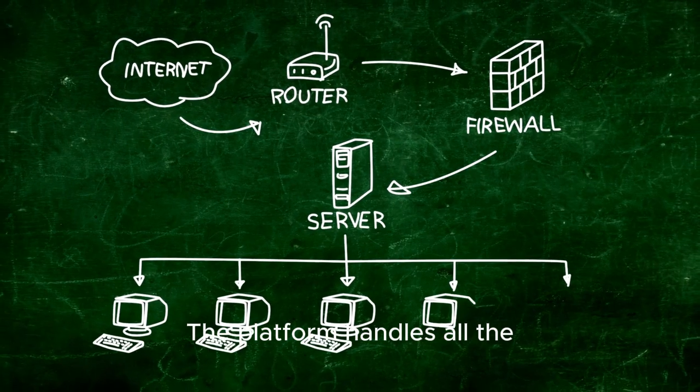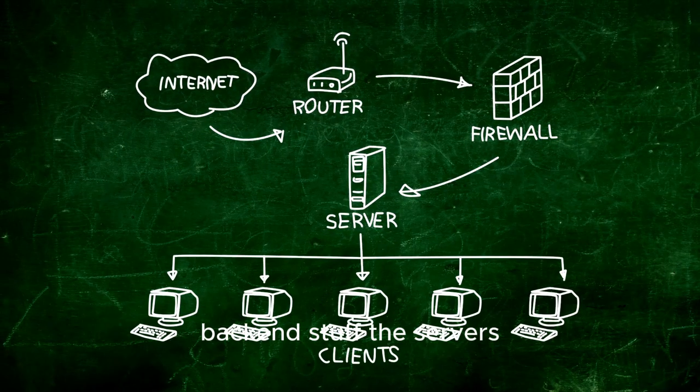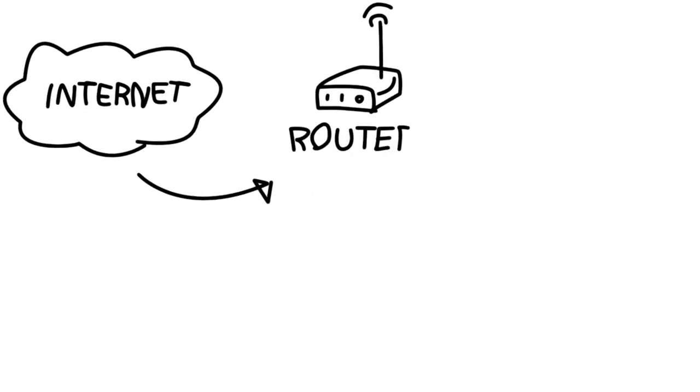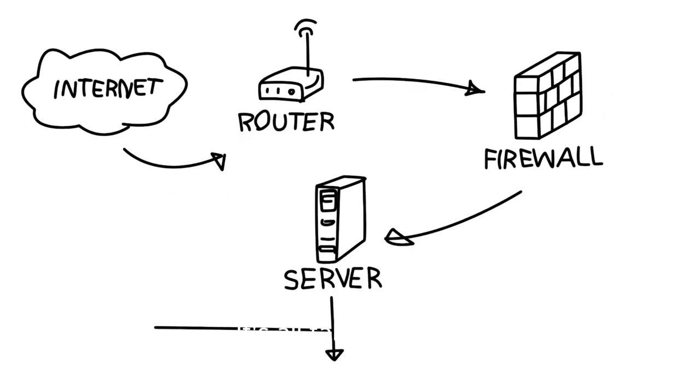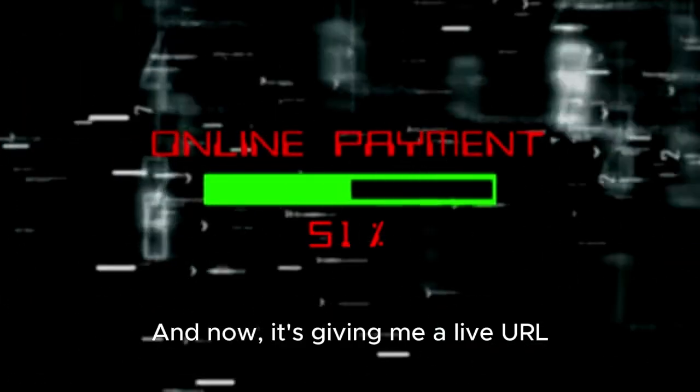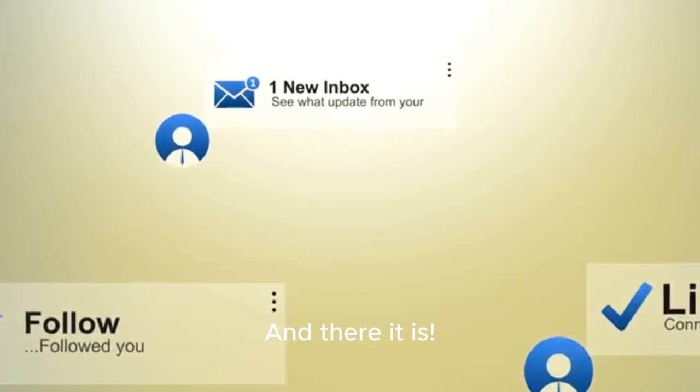I'm going to hit the Deploy button. The platform handles all the back-end stuff, their servers, the security, the scaling. It's all taken care of. And now it's giving me a live URL. Let's open it up. And there it is. Our brand new Task Manager app live on the web.